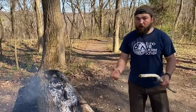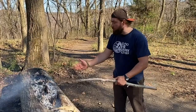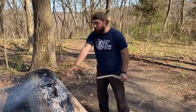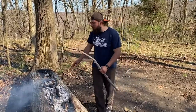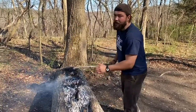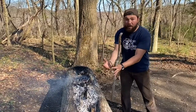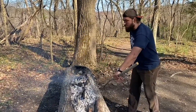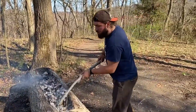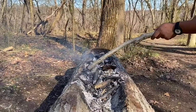We would have started our fire either in another fire pit or on the ground right near it, or maybe even in the canoe itself, and we would have transferred the embers into the canoe and slowly built up our fire. I've been letting this burn for about an hour, so you can see we've made a huge pile of ash, but our canoe is still very hot. The whole idea is to have our fire burn down into the canoe and burn this big log itself, and as that happens you'll see the canoe starts to get white with ash just like the fire inside the boat.